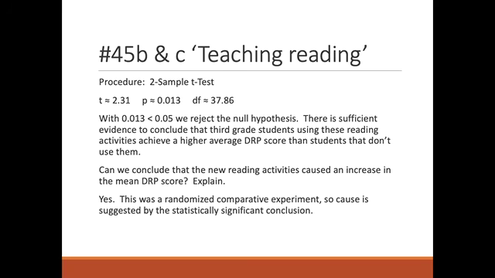But then the last part of the question is about going to our unit about studying the difference between observational studies and experiments. If you want evidence of cause, you need a well-designed experiment, and a well-designed experiment can be called a randomized comparative experiment, because in a well-designed experiment, you always have random assignment to treatment and control groups, and you have multiple groups so that you have a basis for comparison.